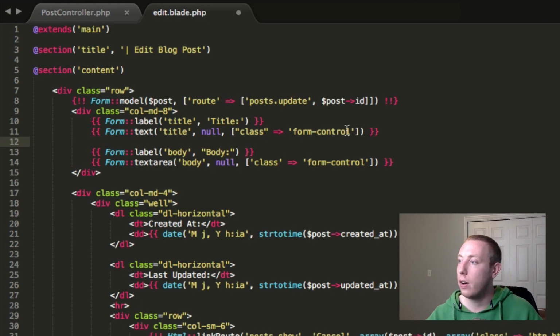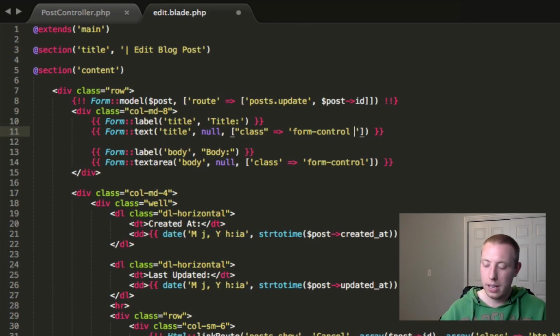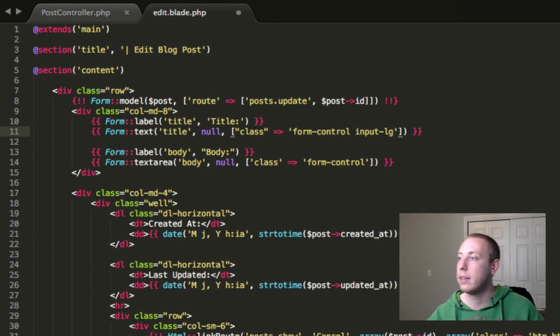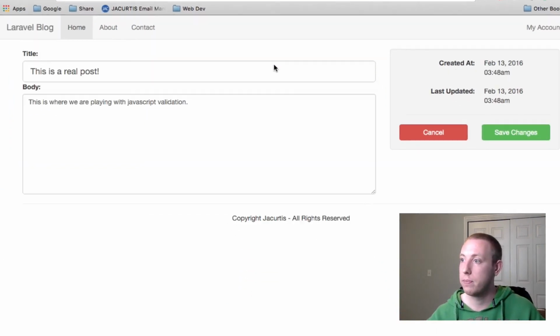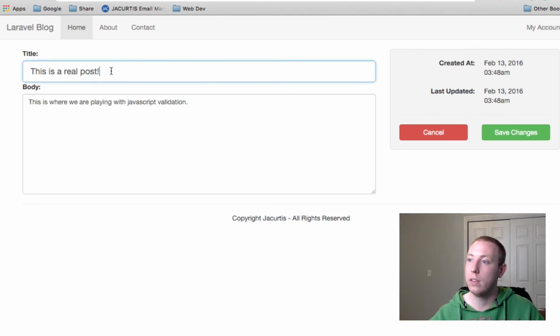It should style it already. The last thing we want to do here is under this class, let's just put input large in here. I believe it's input-lg, and if it doesn't work, we'll come back and take a look at the Bootstrap website. I think input-lg will make it a large form field. Okay, I've gone ahead and saved that. Let's come back over here and refresh. Oh, sure enough, it worked. So this is a little bit bigger, and then this is a little smaller, and this is our form area.